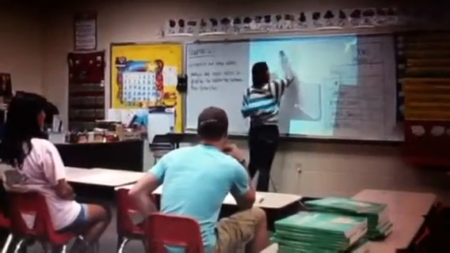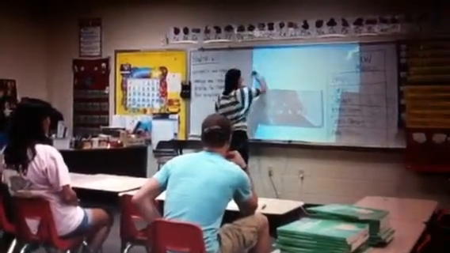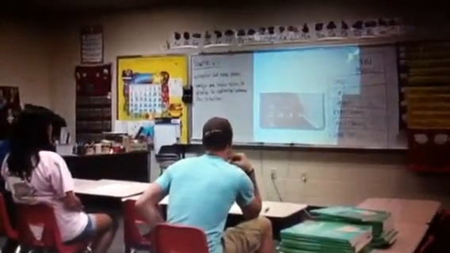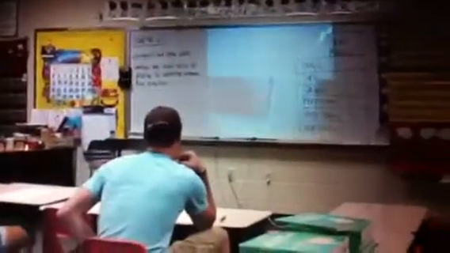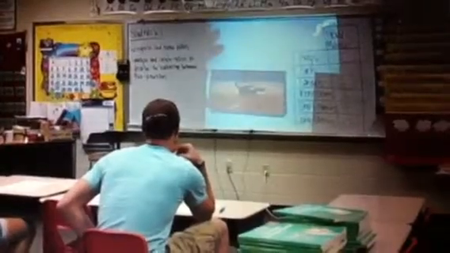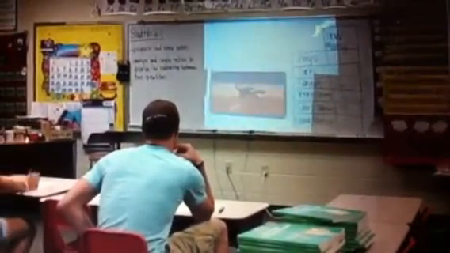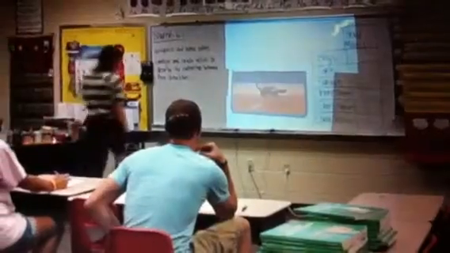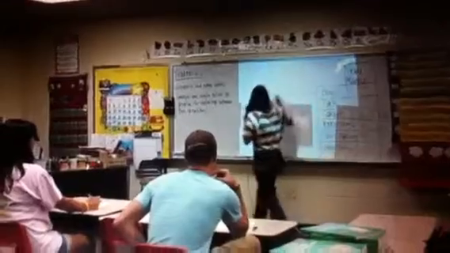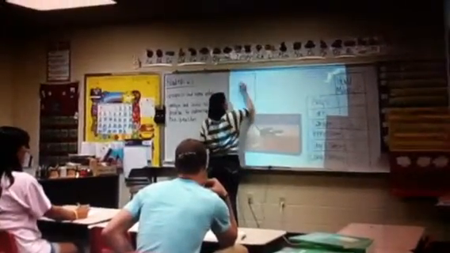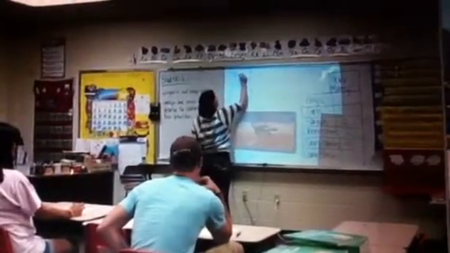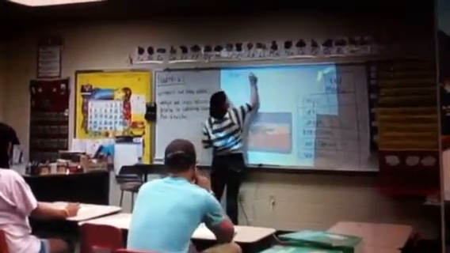So, if everybody will get ready to write on your T-charts, we're going to go back and we're going to talk about the ostrich. So let me get that ostrich back up. Is that good? Yes. Alright. Okay, so on your T-chart, start off with the T. So this is going to be for the ostrich. And we're talking about heads to legs.